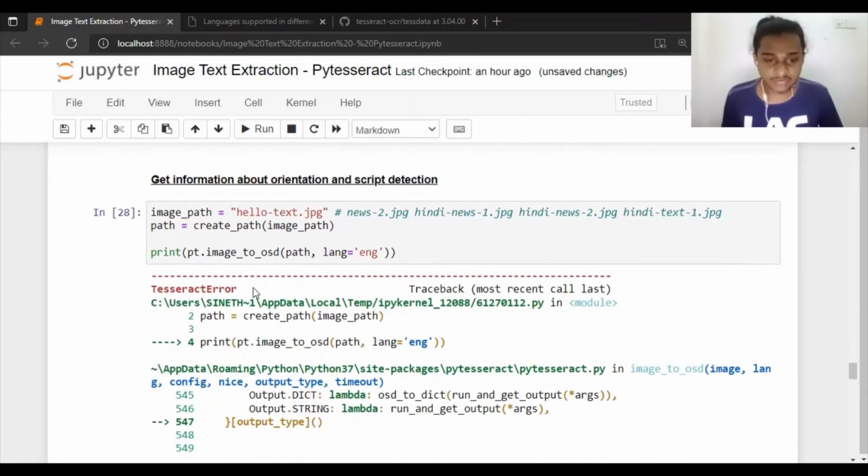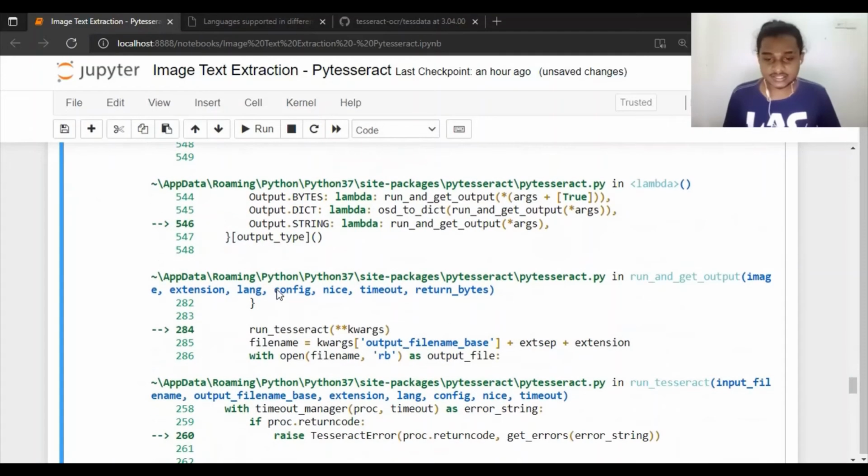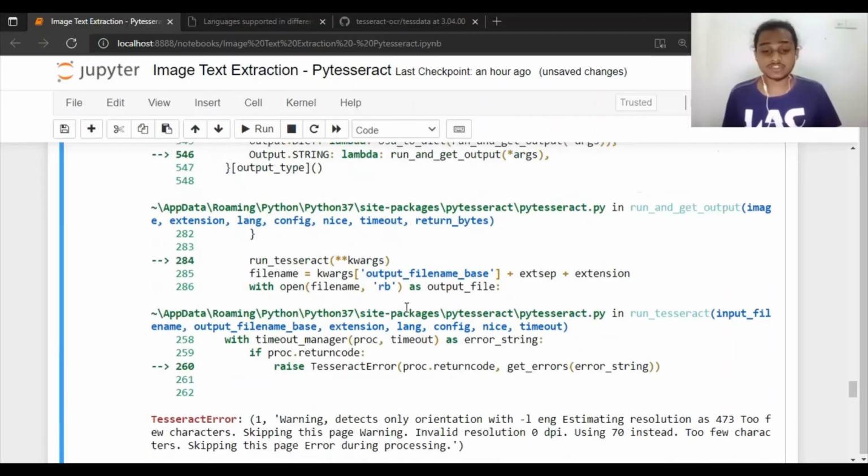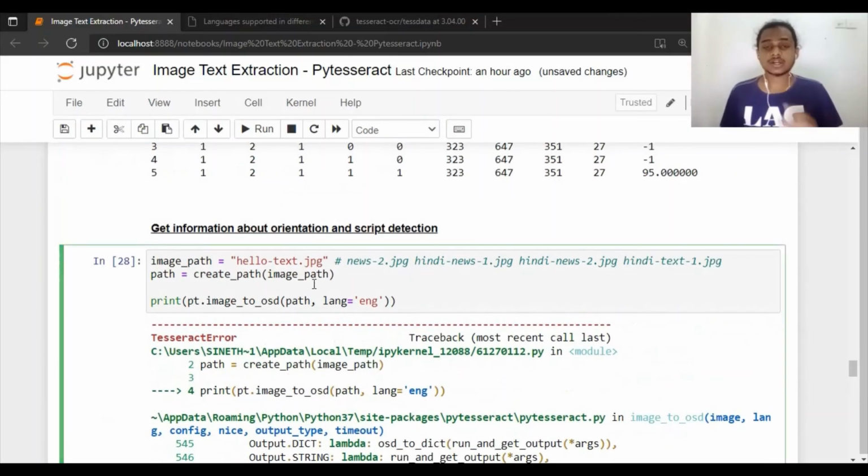Okay, so you will end up with a Tesseract error telling that detects only orientation with -1, invalid resolution 0 dpi, using 70 instead, too few characters, skipping this page, error during processing, which means that your image contains a small amount of characters, which is not supported for this particular piece of code.